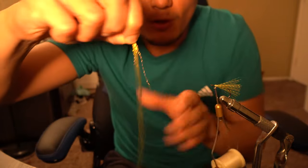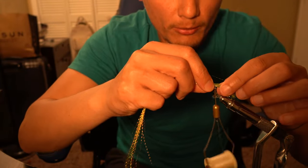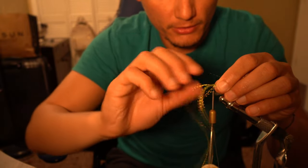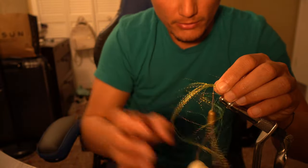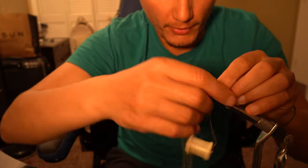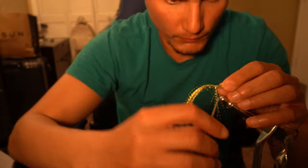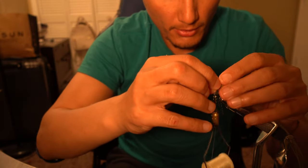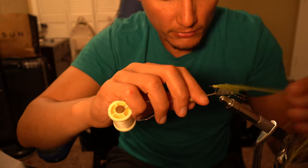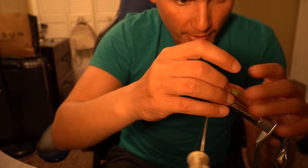Keep this all pinched together, then flip it and take another inch and a half section and lay it right on top because you want to plump this up. Do a wrap, make sure it's centered on top of the hook, keep going — do another wrap, make sure it's centered. Take it again, fold it over to plump it up, go down the shaft of the hook and back up toward the eye. That looks plump enough, so go ahead and trim it.